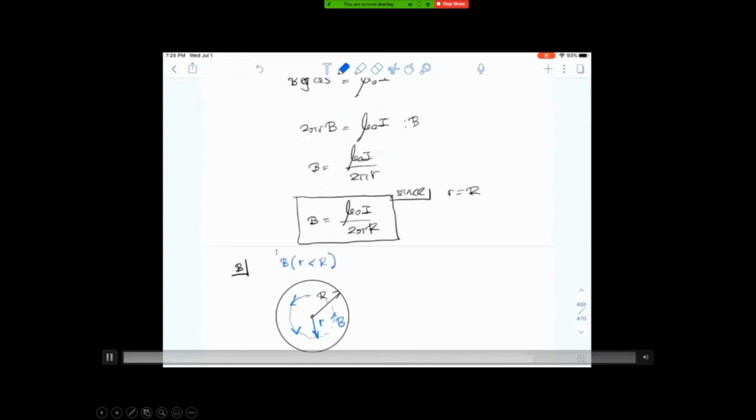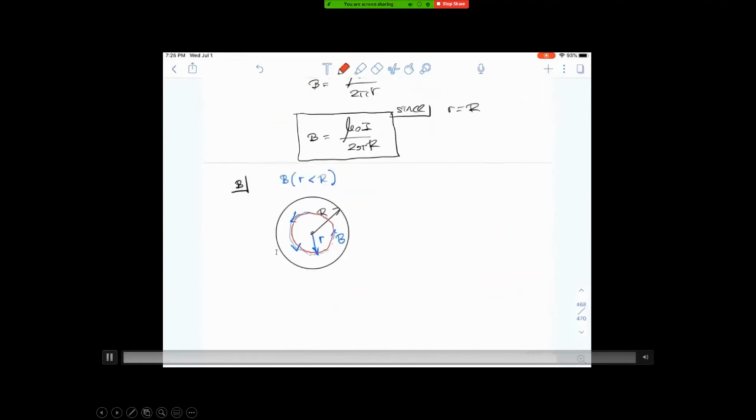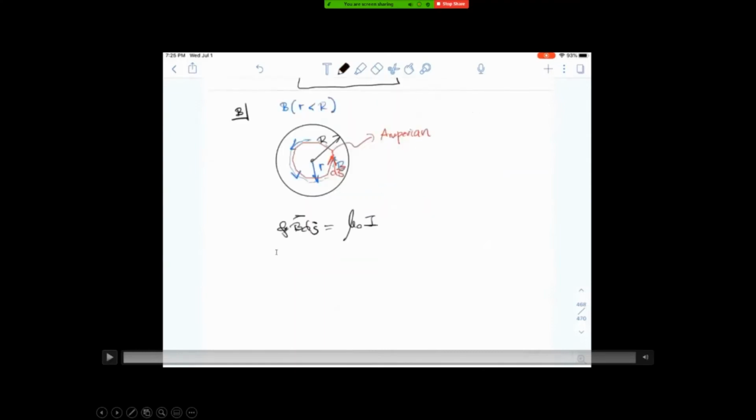Okay, once again, we will get to use Ampere's law. So this is our Amperian loop. Guys, it's not supposed to be jagged like this. Sometimes that's what happens when I'm using my iPad. All right, so the Amperian loop is perfectly lined up with the direction of the circulating magnetic field, so once again, we can use a scalar expression for that one.